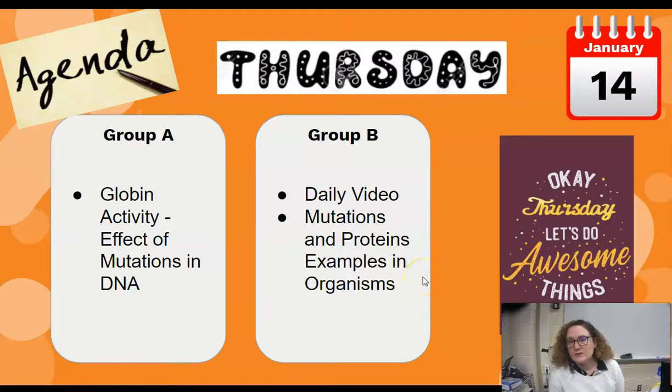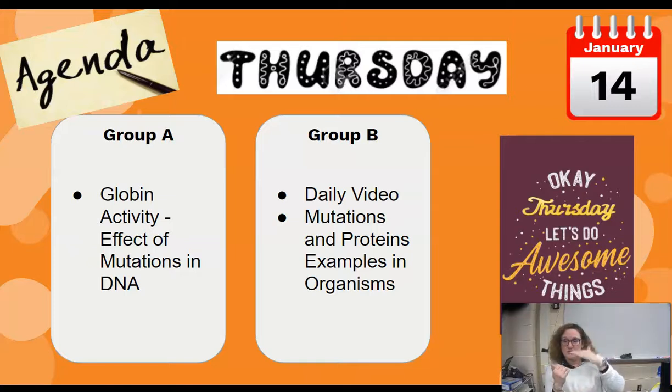So now what we are going to do is take a look at mutations in a little bit more detail. At this point you've looked at transcription and translation, and you should have a good handle on what's happening there: we're taking DNA, making the RNA, and then that RNA is used to make the proteins. And then what we looked at on Monday, Tuesday was the regulation. So you hopefully understand the idea that not all proteins are made all the time, so there's not transcription happening all the time for every gene.